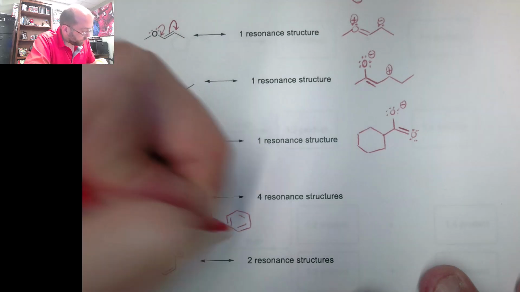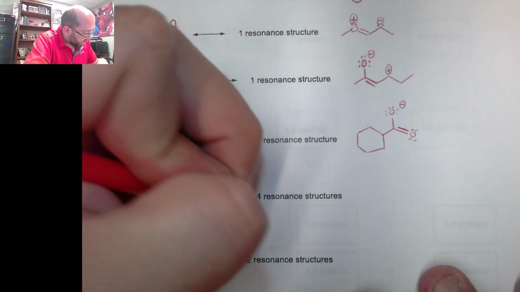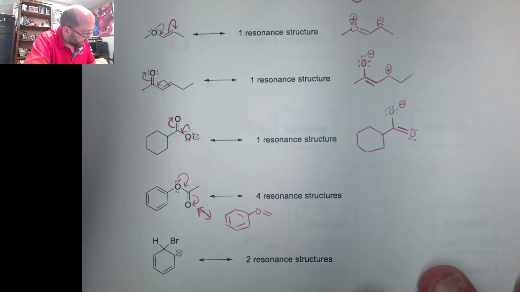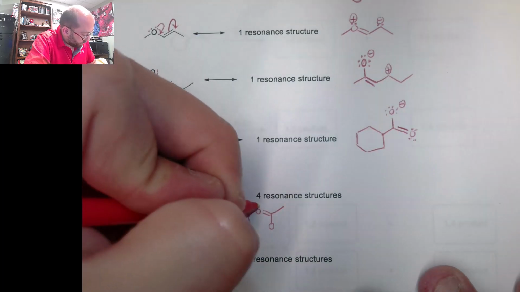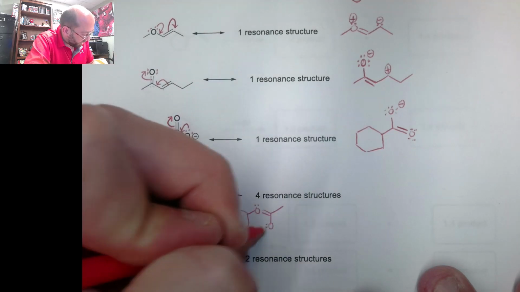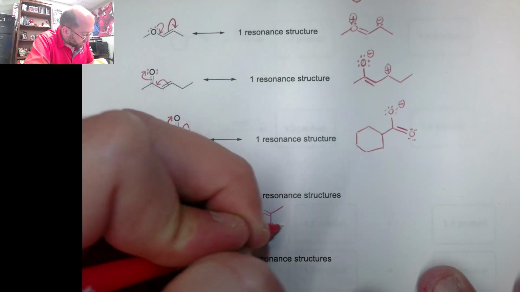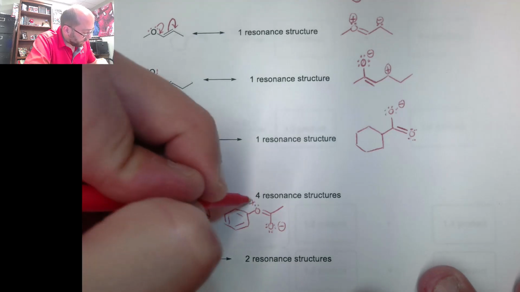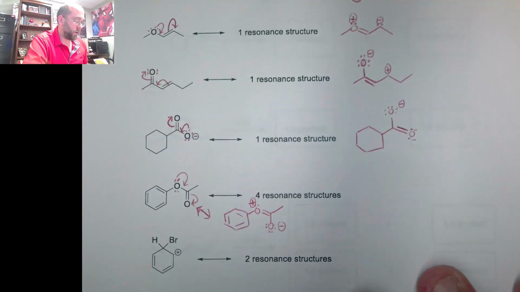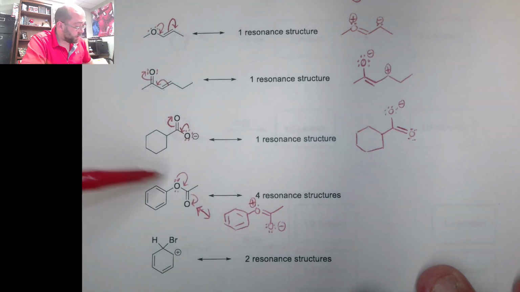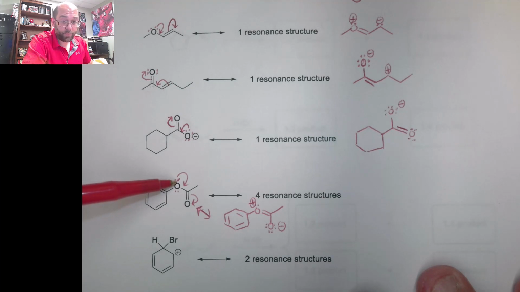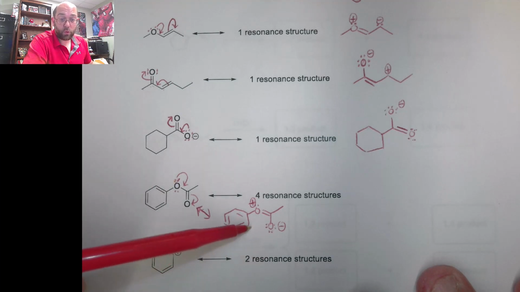So the pi bonds in the ring didn't do anything, and you're going to get an oxygen that's got that double bond, and an oxygen with the single bond. So it kept 1 lone pair. Now that one has 3. 1, 2, 3. So you get a negative charge on that oxygen, a positive charge on that oxygen. All right. So that's one direction that this lone pair could move. Okay. And to give us one of the 4 resonance structures.